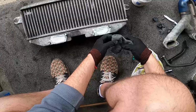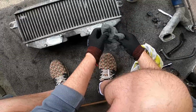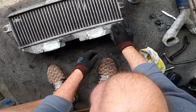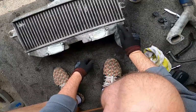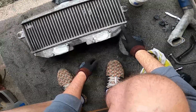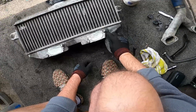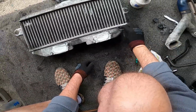You get different grades of this too, to be fair. I'm just trying to open it up a bit. But you can see with sort of no lubrication of sorts, it just glides a little bit easier, but it'll take a bit more off doing it like this. Obviously it's going to give you alloy like a brushed finish, so if it didn't have a brushed finish before, it damn well will after this. So if you're not looking to do that, be careful. Like I said, I'm just trying to knock off the high stuff really.